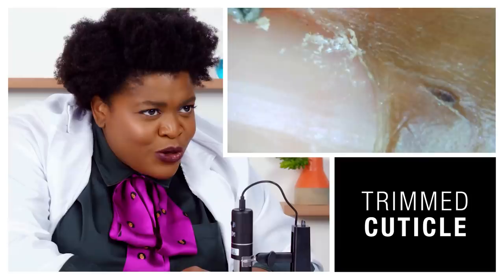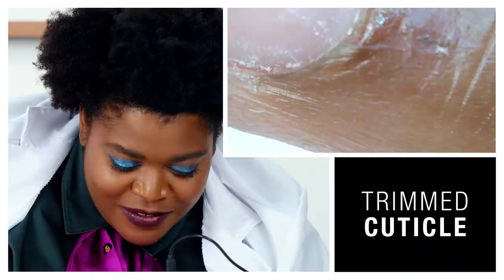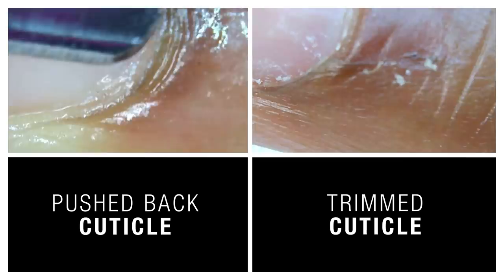There we go. Look at that little piece of cuticle. That's so gross. Wow, I feel like I'm beheading my friends. I like the bare nail pushed. Looks more moisturized, it looks healthier. The trimmed actually kind of looks like I caused a little bit of trauma on my nail.